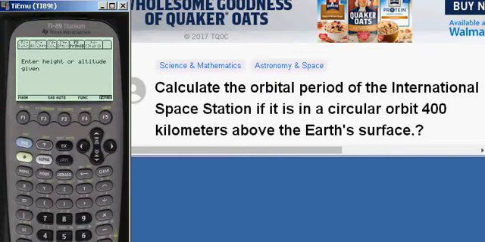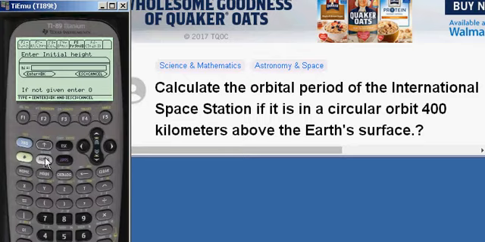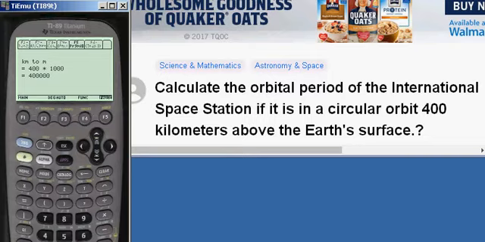And so now we're going to enter the height. We're going to press alpha first before you enter anything in these entry lines here. And the problem says alpha 400. Always put down exactly what they tell you here because I do the conversions for you. Press enter. It's in kilometers, number 3. You can scroll to it or press the number in front of the menu item. And of course, with kilometers, you're multiplying by 1,000 to get meters, okay?